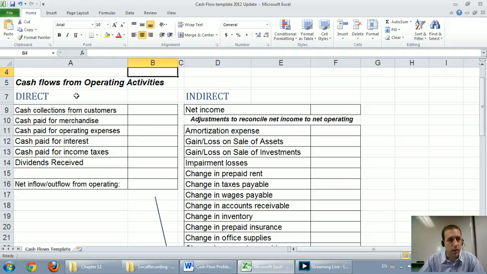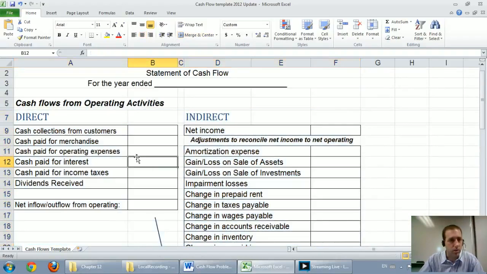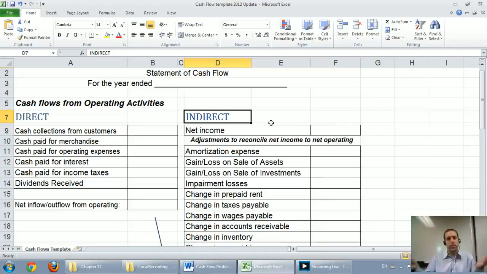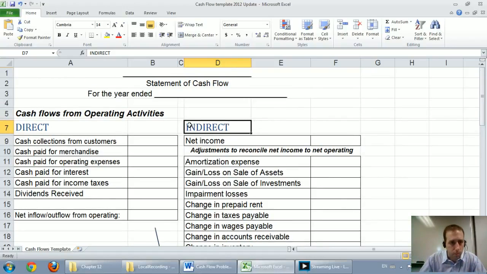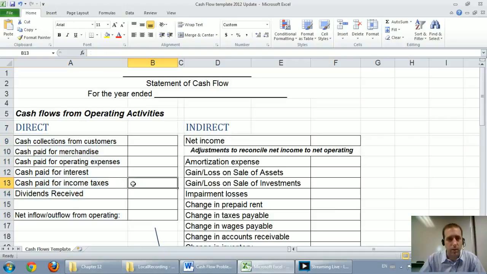And the issue is I've put the direct and indirect together on a page. Companies are going to choose to do one or the other. They're not going to do both at the same time. Now in my class, I get my students to always do both just because I want them to be familiar with both methods. But in reality, a company is just going to do one or the other. And most public companies have used indirect. A lot of private companies I've worked with have used direct. And as I said in the previous video, GAAP and IFRS seem to prefer direct, and I prefer direct as well.